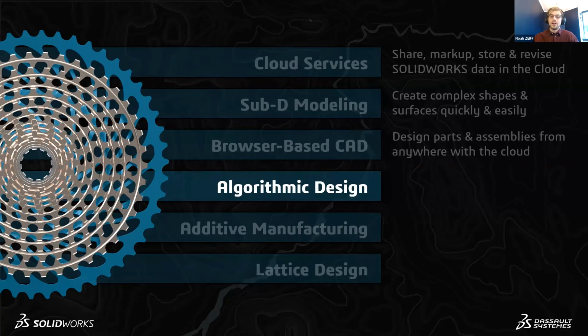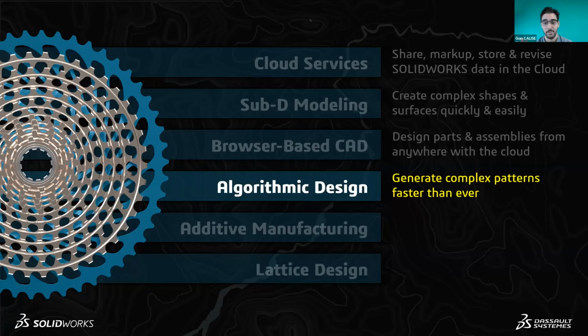So that was a little bit on algorithmic design and how we made those patterns. It's also common like with tire treads. We see it used a lot. If you see any other examples where you might be able to use a tool like this, let us know in the chat. We're curious where this might be useful, where this might save you time throughout your CAD workflows. Who knows? Maybe you give us an idea and we'll make a demo of that product in the future. Absolutely. Yeah, we're always on the lookout for new demo content, new data sets to use.